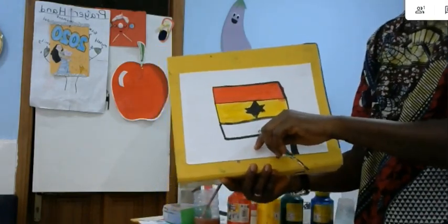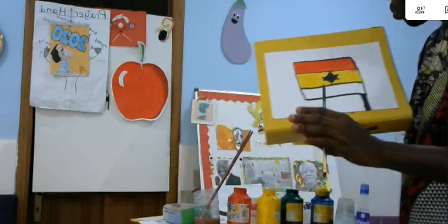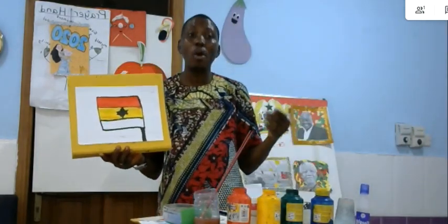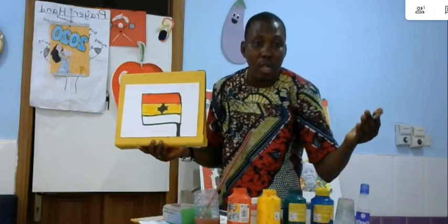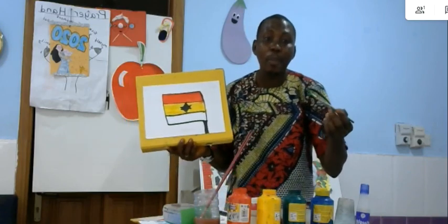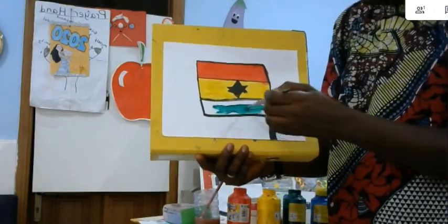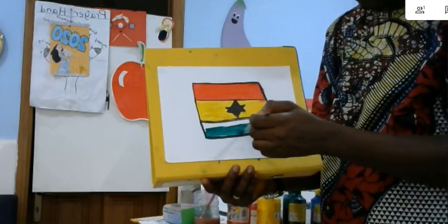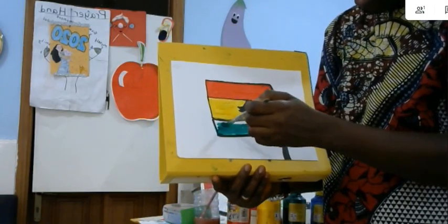You know that that color is green, and the yellow represents the mineral wealth. Okay, please, the minerals, our gold, our diamond, the bauxites, and then the green represents our forestry, our vegetations. Okay, please, our plantations and our plants, and the green grass. Okay, so all this place, green. Add more green.